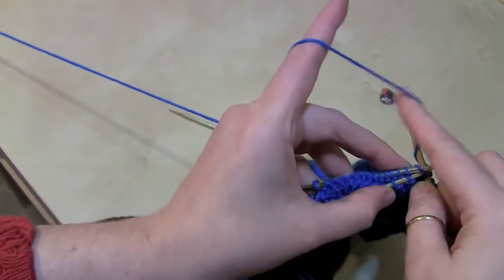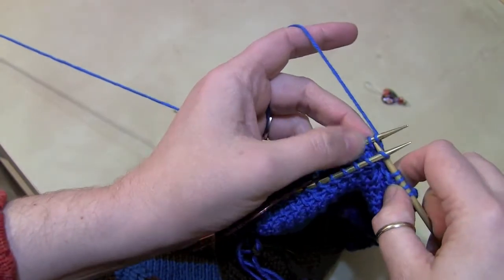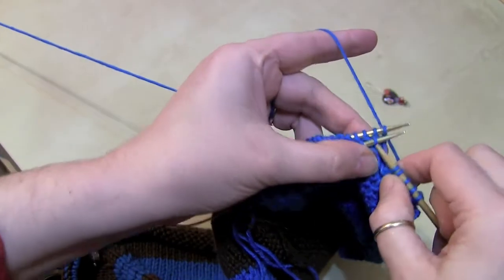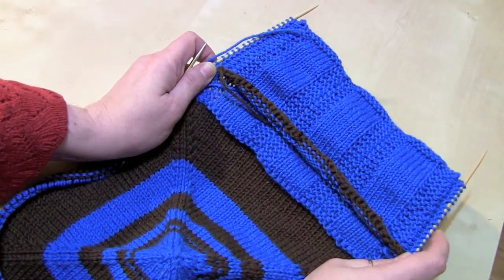Alright, and then you just do the same thing on the other side of the pocket. And I'll be back in a moment to show you what it looks like and what to do with the remainder of compartment 2. This is how the interior pocket looks once the 2 sides have been joined together.